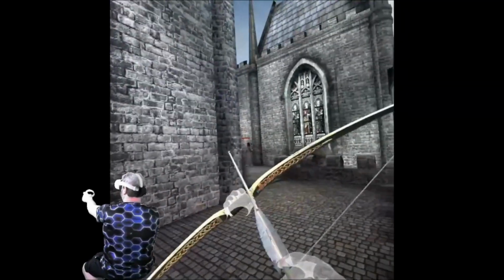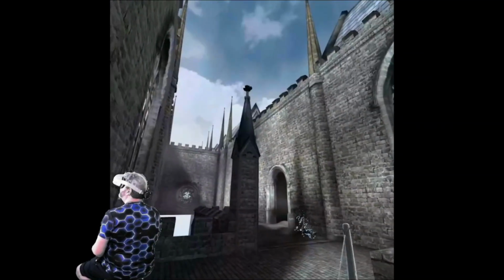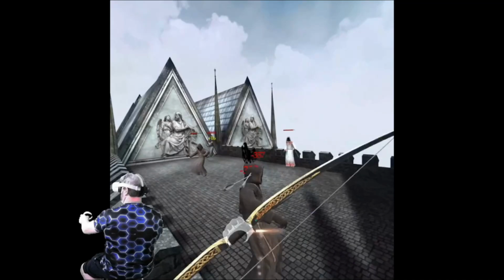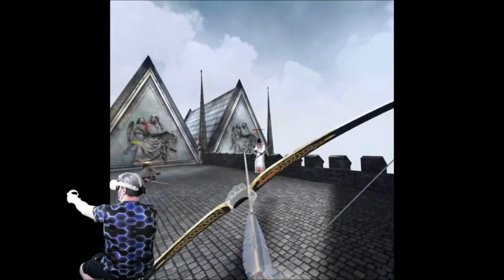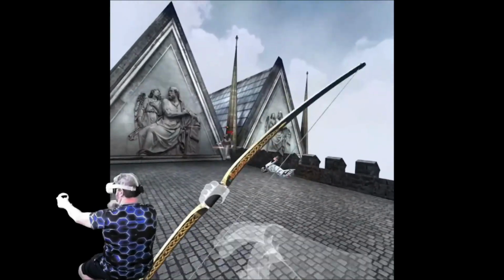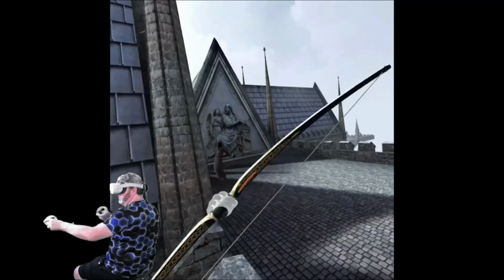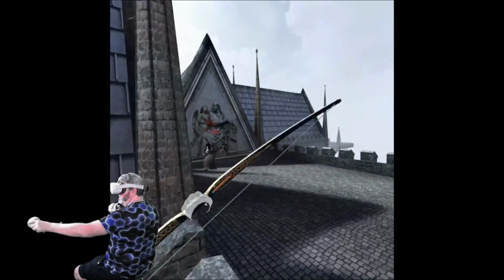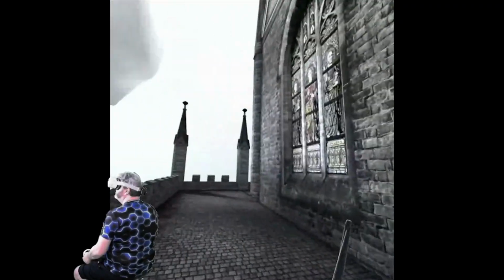Okay, we need to line of sight that guy. All right, let me go upstairs here. All right, good. That is all these guys upstairs here.